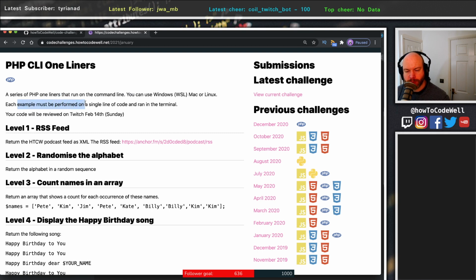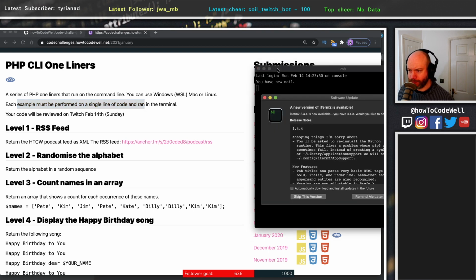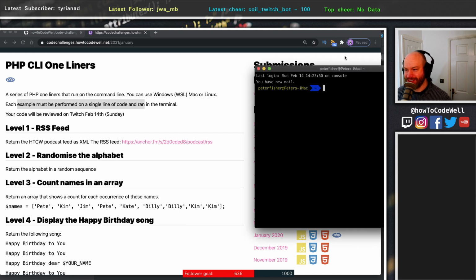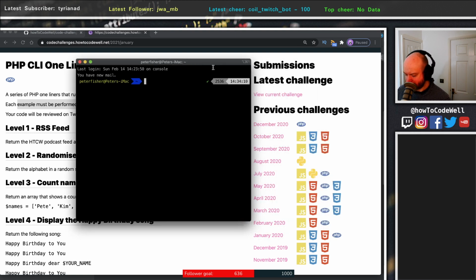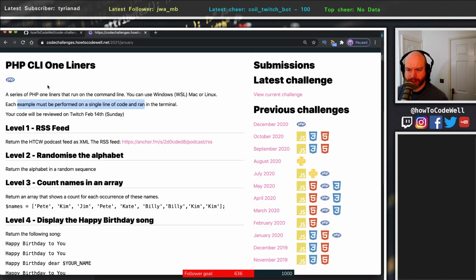Each example must be performed on a single line of code and run in the terminal. Essentially, if I bring up my terminal, I'll just be going php -a to get into the interactive shell and then running those commands that you put down. So let's come out of that, clear this down, and get back into this.